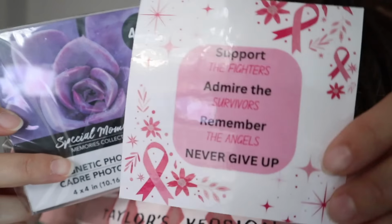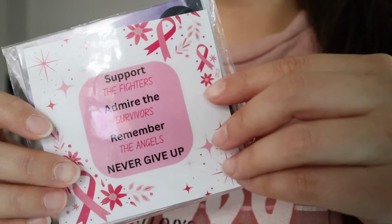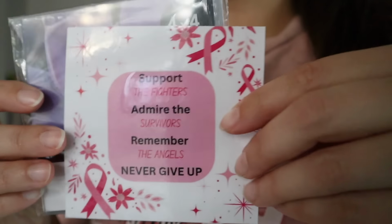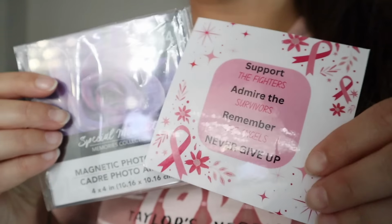I got 2 of these photo frame magnets, but I'm hoping we can peel the magnet portion off and just put a command strip and hang them up on the wall. They are the perfect size for these little inspirational quote things that her coaches give the girls every game day, and so I thought it would be fun to have a couple of her favorites displayed and maybe rotate them out throughout the season as she's needing those words of encouragement.